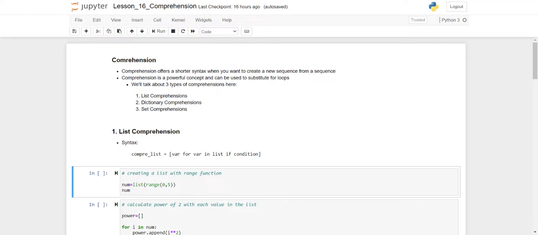Here, compare in the syntax, if you see, comprehension list is a variable.